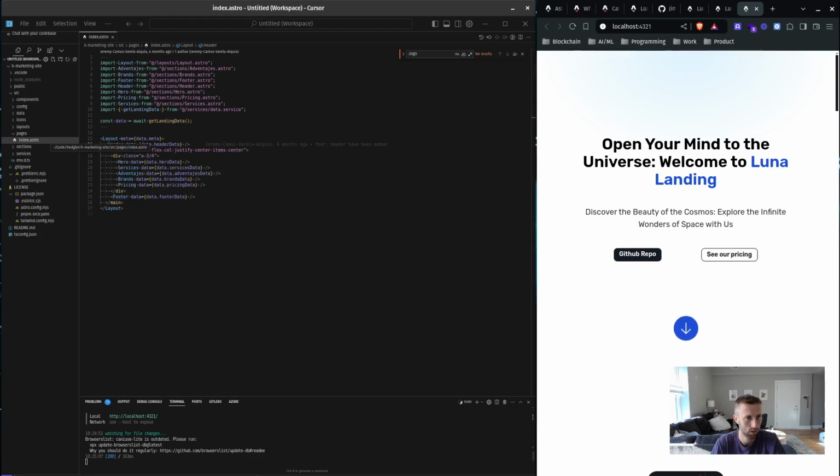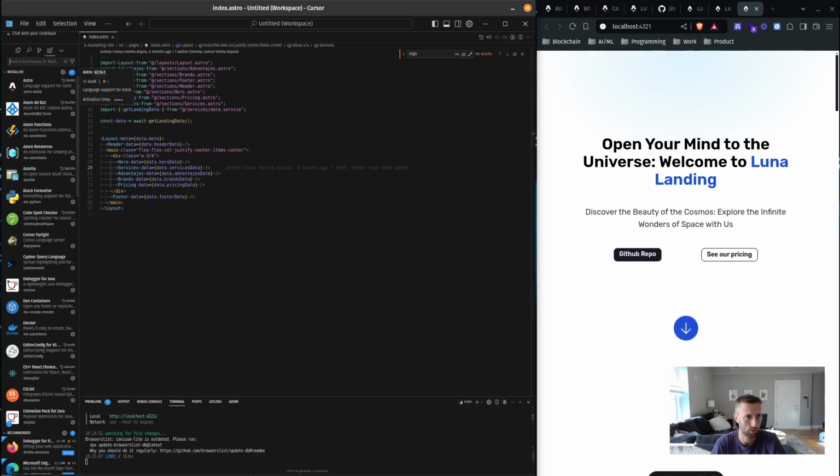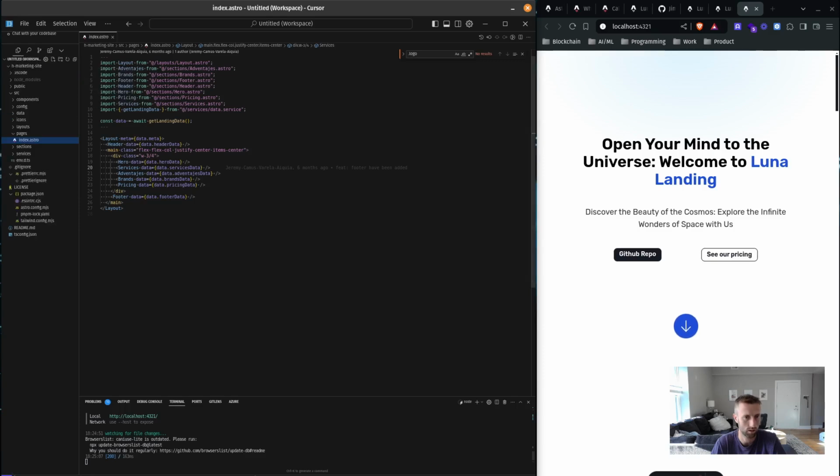If you don't have this Astro icon and your code doesn't look pretty like this, you probably need to install the Astro Visual Studio extension, which adds language support so that it knows that this is a .astro file, which is very similar to a JavaScript file.